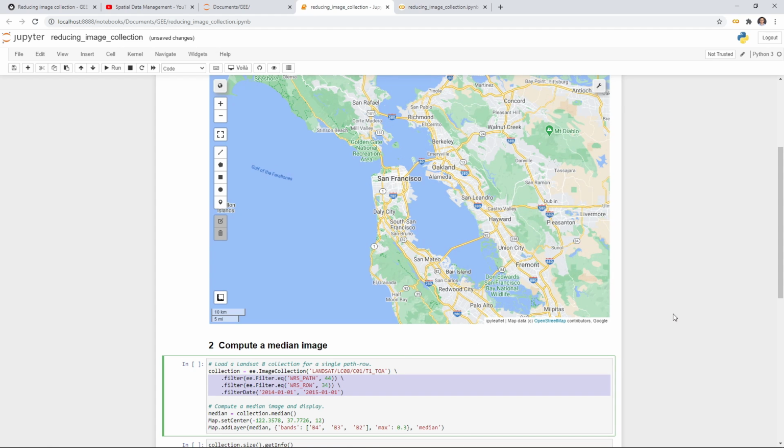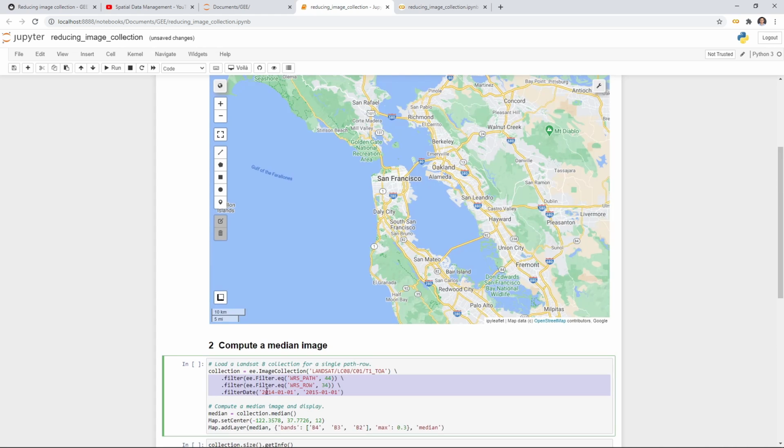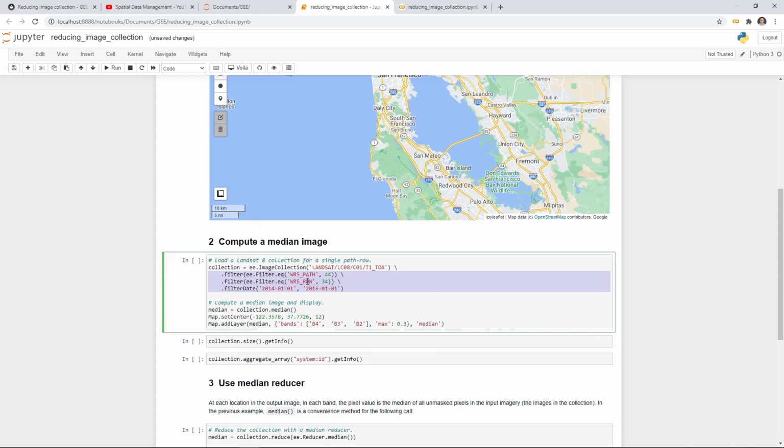Basically, we're telling Google Earth Engine that we want Landsat imagery for the entire year of 2014, and we want to find all the imagery. Because the Landsat revisit frequency is 16 days, every month you're going to get roughly 2 images. So from this, you might get roughly 18 to 22 images for the entire year. Keep that in mind.